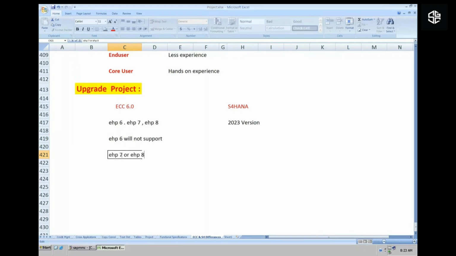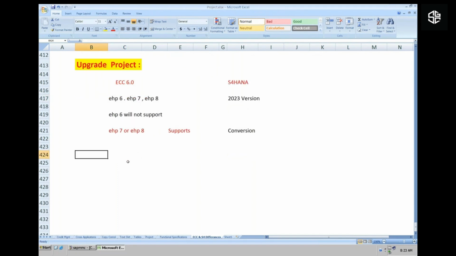They have to migrate, then they can go for conversion, ECC to S4HANA. If you want support, before that we need to move the version support pack from EHP 6 to 7 or 8. We need to do an upgrade.